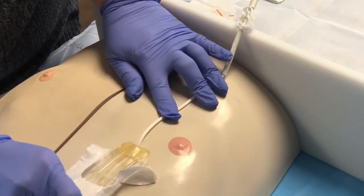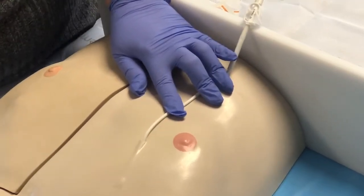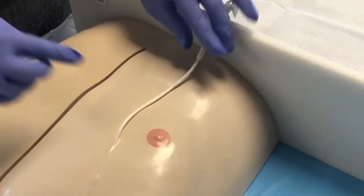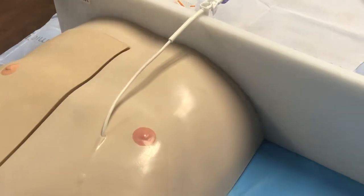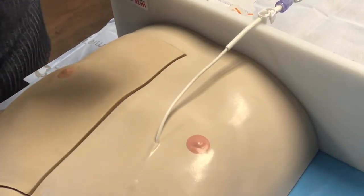Once the dressing is removed, carefully inspect the insertion site again. If there is a stat lock in place, remove it carefully. If you've used steri strips to secure the catheter, remove them now, taking care not to dislodge the catheter. Remove your gloves and perform hand hygiene.